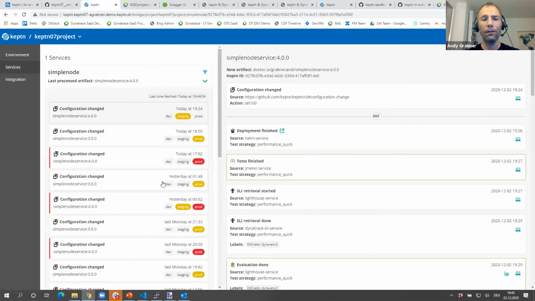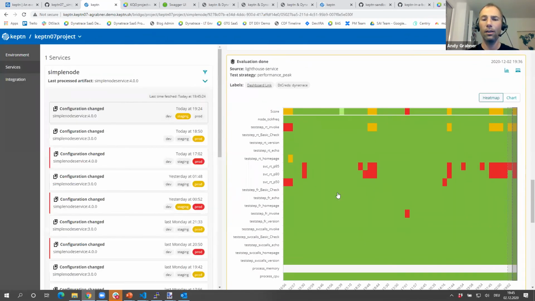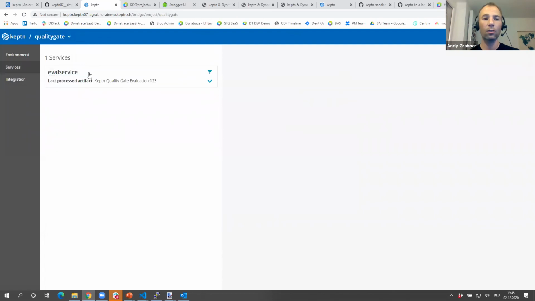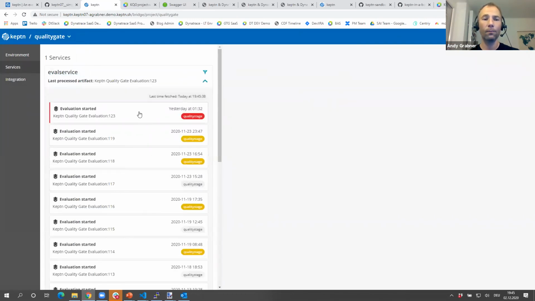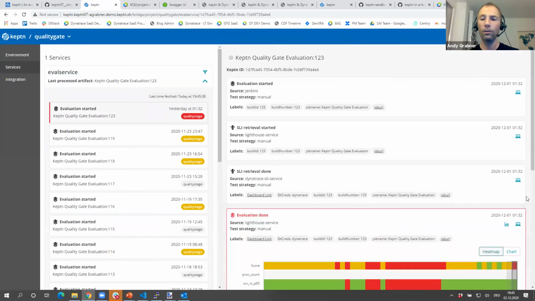So the great thing about this is, I believe, this quality gate, or this SLO-based approach, is ingrained in Keptn and everything Keptn does, part of delivery, but you can also execute it standalone. Standalone, here's an example. I have a different project that is called Quality Gate, and I typically just use this from a Jenkins pipeline. All right, so here you can see that this process was actually triggered by Jenkins.